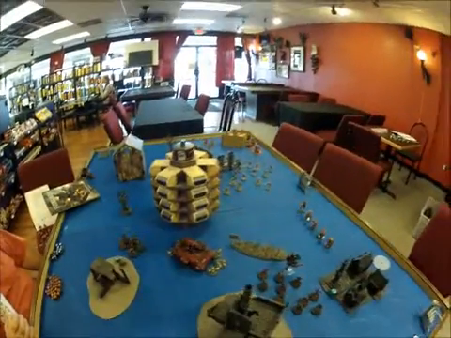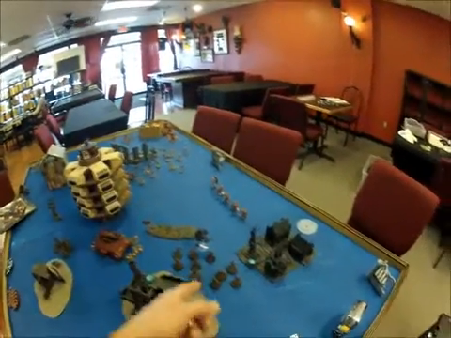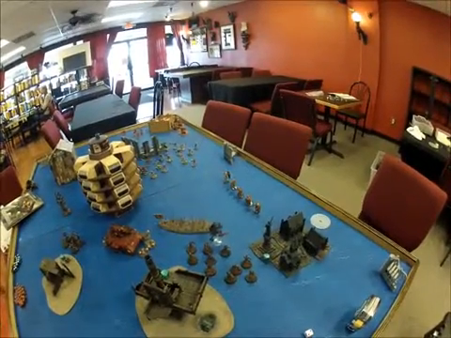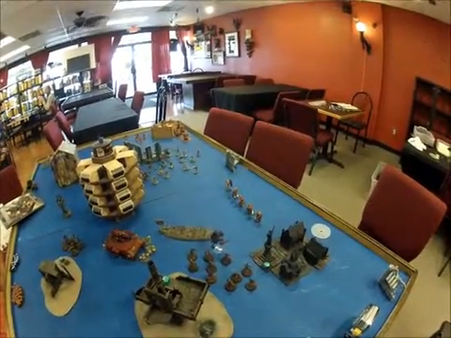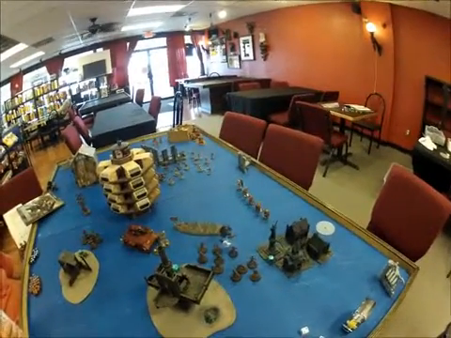The Flayed Ones killed the lone, what are they called? Death Company. And then the other giant squad of Flayed Ones tore apart the Assault Terminators and just murdered them. And so currently there are no Imperials on the board, but it goes back to Mark's turn, round 3.